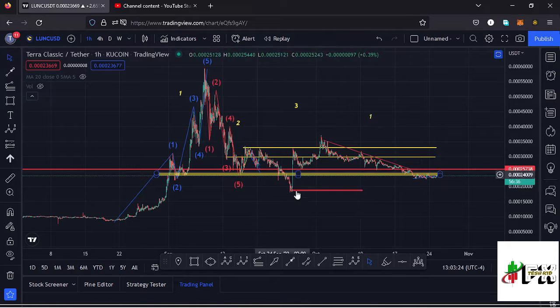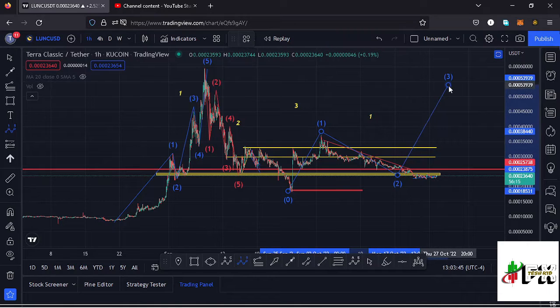After making this low down here, we saw a very nice bounce to the upper side, managing to break above key areas of resistances, making our high at around the $0.00037 mark. And that movement to the upper side, I can term it as an Elliott wave structure, having that as the first wave to the upper side. Then we saw a very nice retracement to the lower side in the formation of a wave 2. Then I expect a wave 3, a wave 4, and then a wave 5 to complete a higher Elliott wave count 1, which is a fractal wave within this higher Elliott wave count 3.